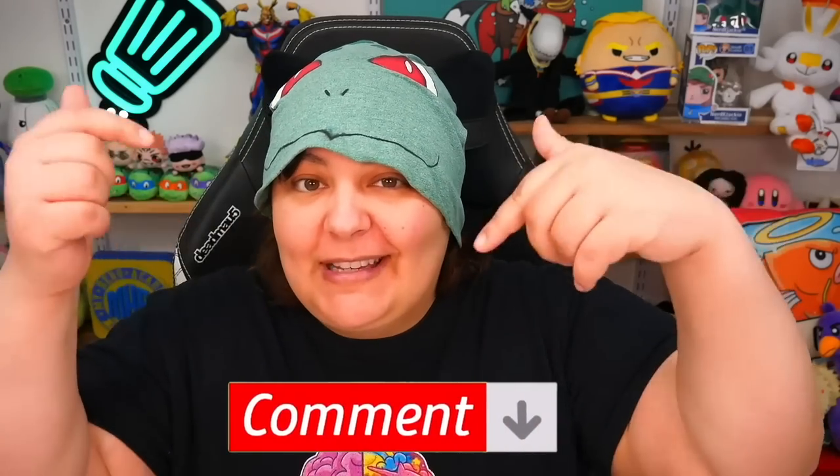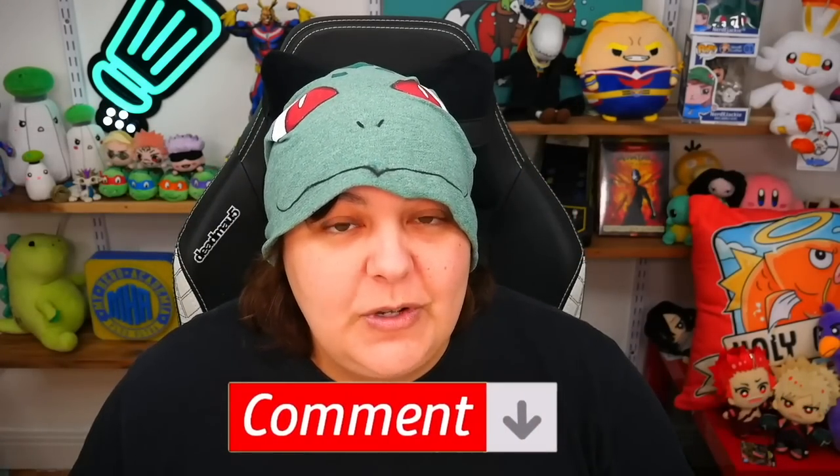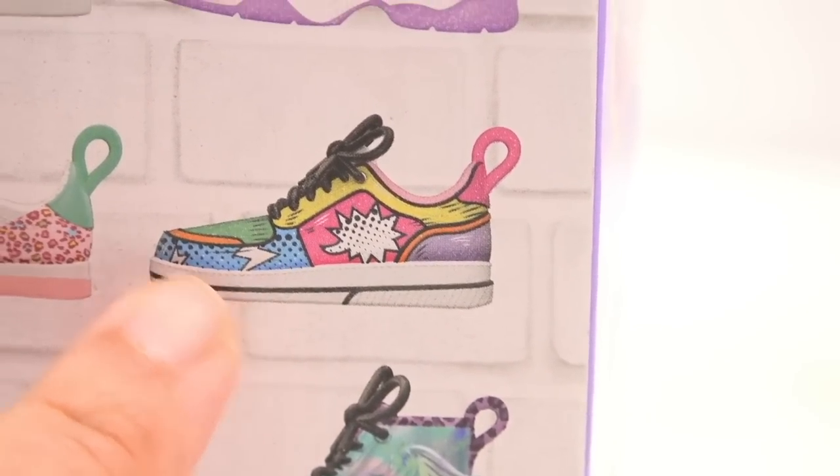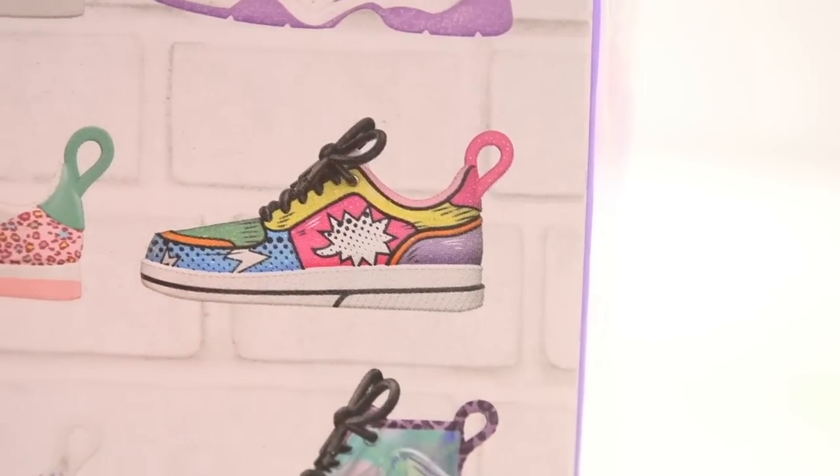Let me know in the comment section below if you think we're gonna get the light up shoe or if I'm just gonna break my heart. I'm just gonna cry and I did not get my light up shoe. And I really do want the comic book looking one. That one is absolutely adorable. I feel like I would wear that in real life too.